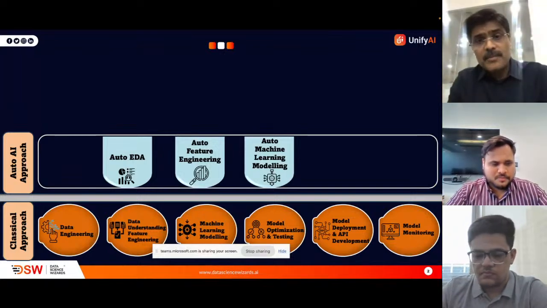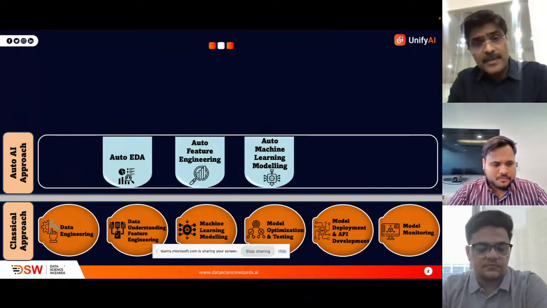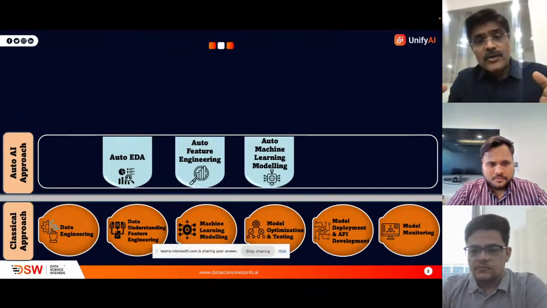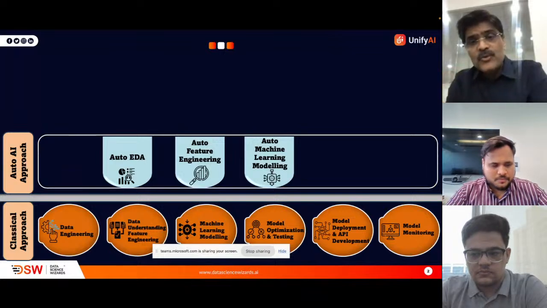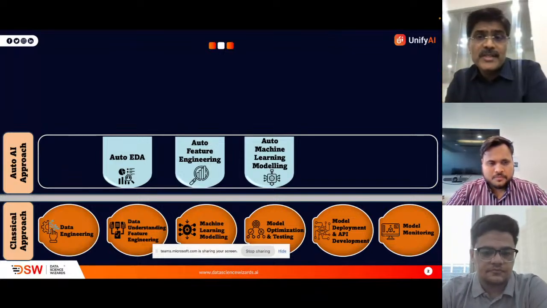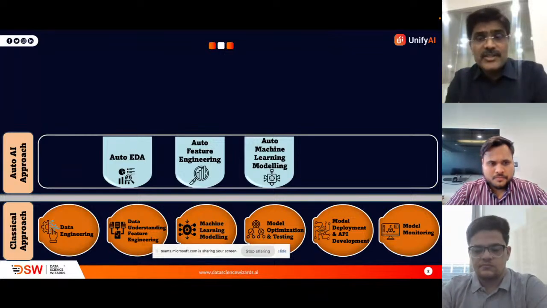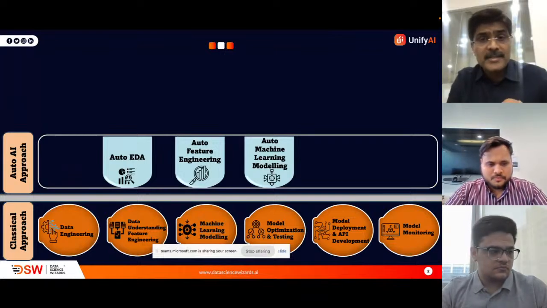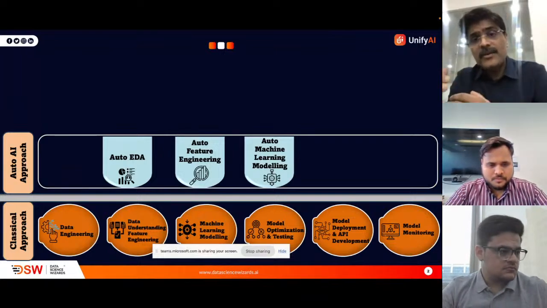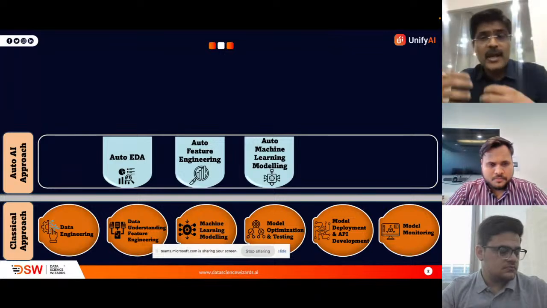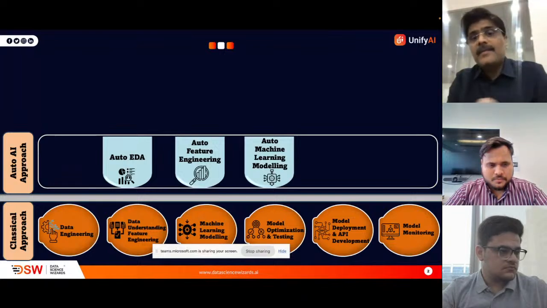For this demonstration, we'll be leveraging this capability to show you an NPA use case, that is, a non-performing asset use case, and how you can build and accelerate it. This acceleration happens at various stages because we'll be leveraging auto ML capabilities, auto feature engineering, and auto AI capabilities. Then your data science team can do further hyperparameter tuning, hyper customization, and hyper personalization on top of those, and align your entire use case to make it production ready.